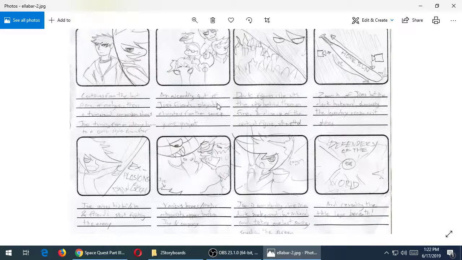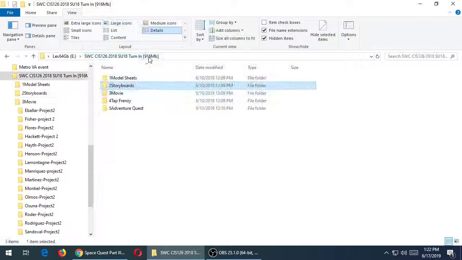So the assignment that's going to be due on Wednesday is to make a storyboard. As complex or as simple as you want, you're going to have today to work on it. If you still need to work on the model sheet, you'll have time to work on it. It's due today. Then you're going to start working on this, and we're going to have some time on Wednesday for you to work on the model sheet, because it's going to be due at the end of the day on Wednesday. So you'll have Wednesday sometime and sometime today to work on the model sheet, because that's going to take you eventually to the movie project, the one that I showed earlier.